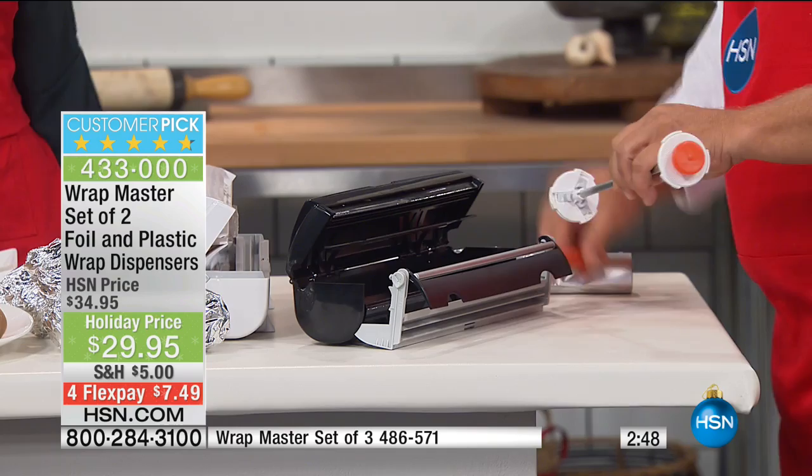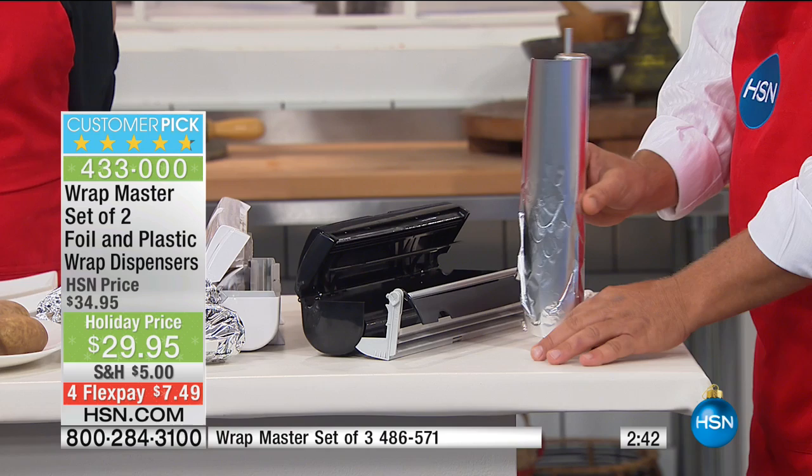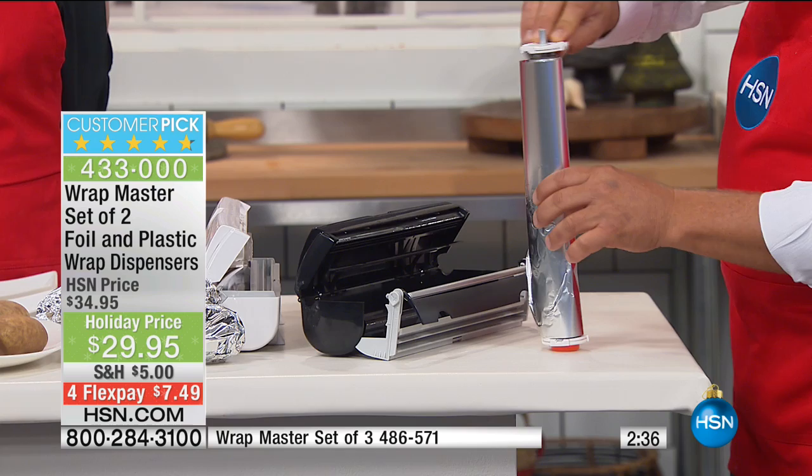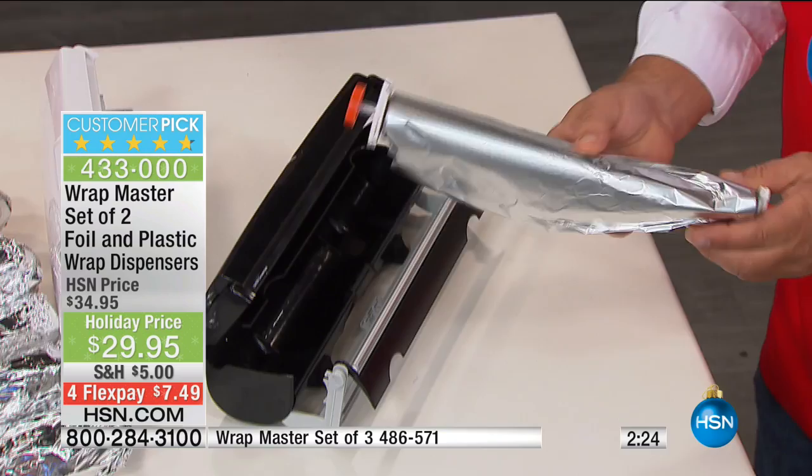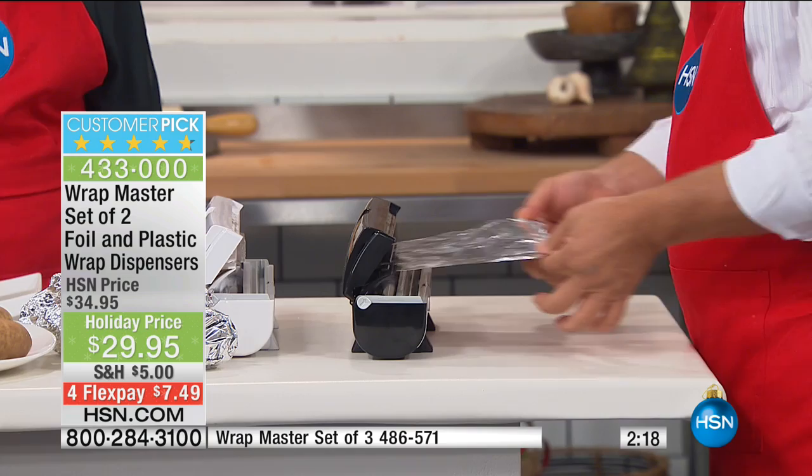On the ends here, these are specifically designed to hold any size up to 250 square foot rolls. Place that over the top, place this one over the other end, and now this is totally adjustable. Right here on the end, you can adjust it to the inside of whatever size tube is on that roll. Once you do this once, you'll get it, and you'll be like, wow, how did I do this without one of these? Now you just pull out what you need, you snap it, you wrap it, and you're done.